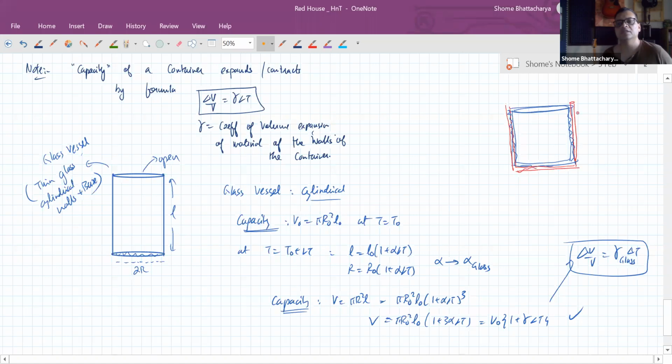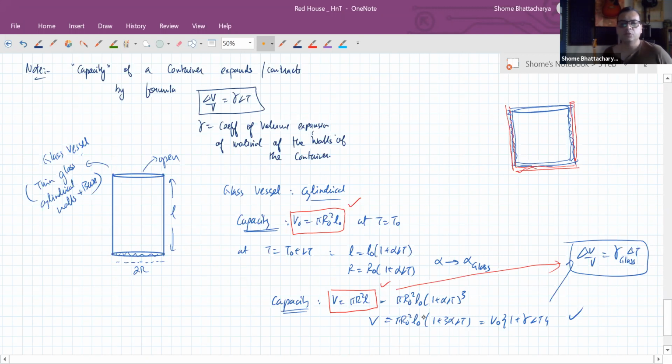Understanding? So this radius is increasing, this length is increasing. So the capacity volume is increasing. Got it now? So basically this volume that we are writing now is like the volume of the cavity that you have inside the glass. Like from a solid glass cylinder, you scooped out a cylindrical cavity. So uska capacity itna hai. So at a new temperature, the capacity of that container has become this much.